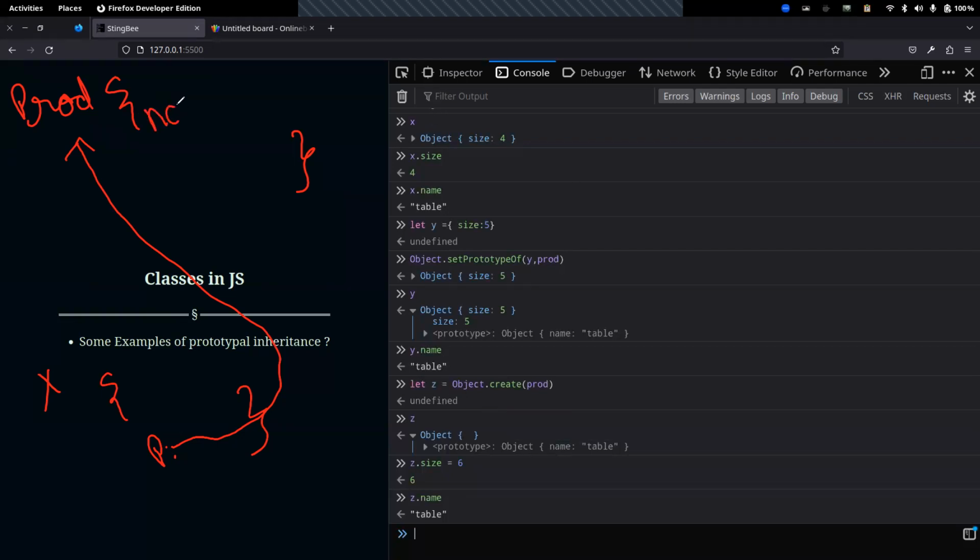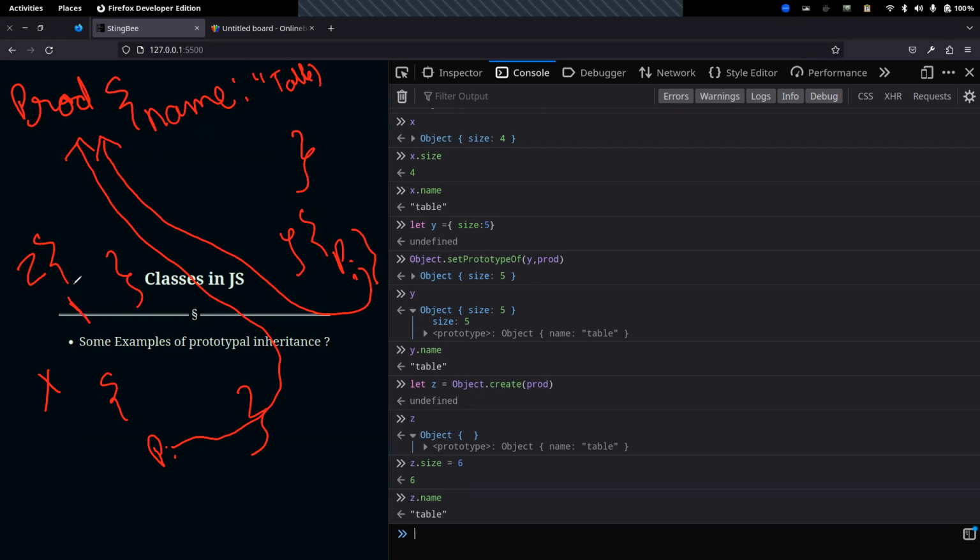This prod object that has value of name, that is right now table, is shared between x, and y is also pointing to it for its prototype, and z is also pointing to it for its prototype, and it is shared.